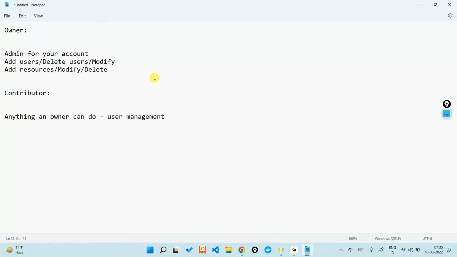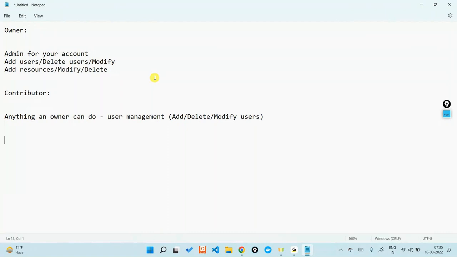Meaning, as a contributor, I cannot add, delete, or modify users. I cannot really do this. But I can add, delete, modify resources, and I can do all these things that the owner can do apart from user management. This is what a contributor role does.